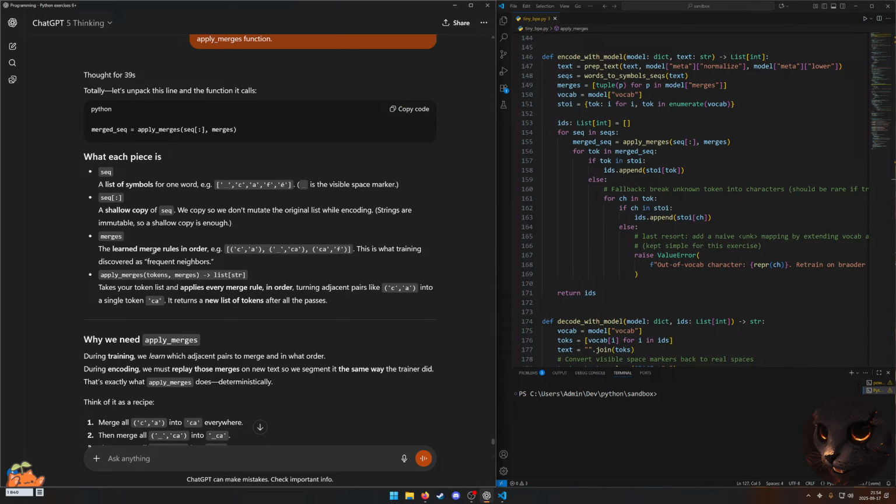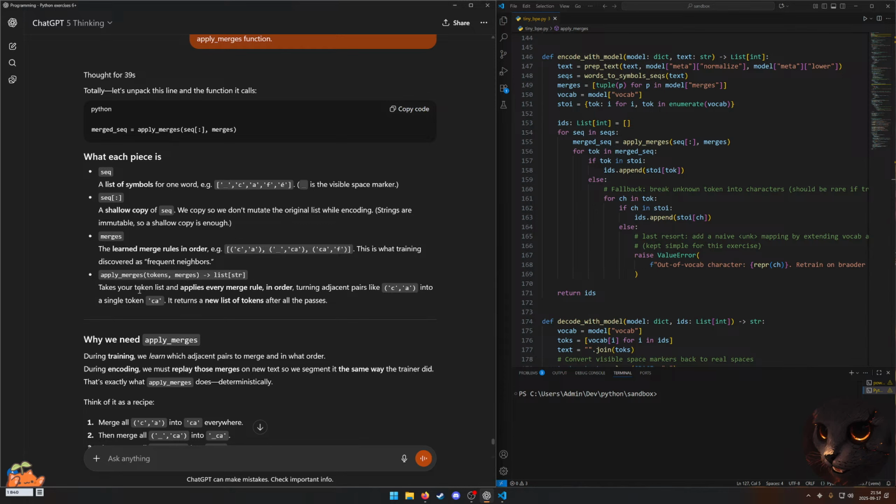Merges are the learned merge rules in order. This is what training discovered as frequent neighbors. Yes. Apply merges returns a list of strings.